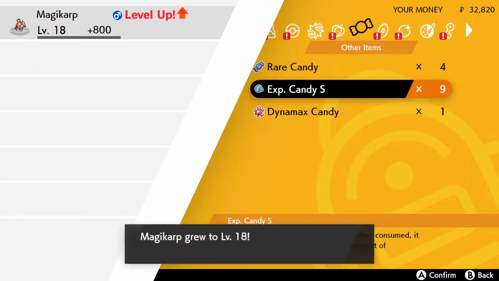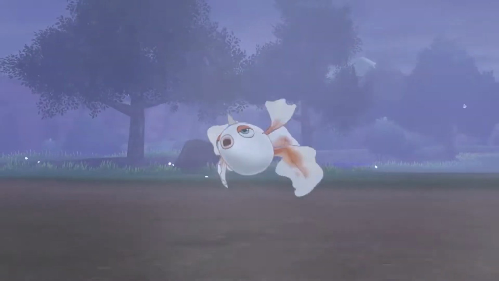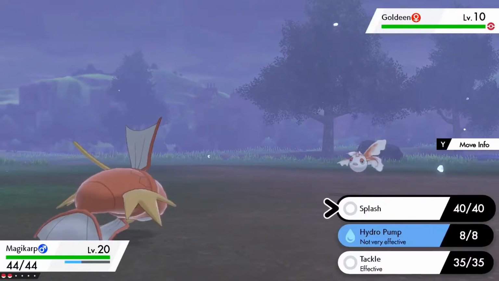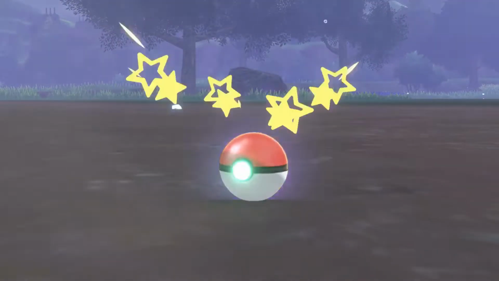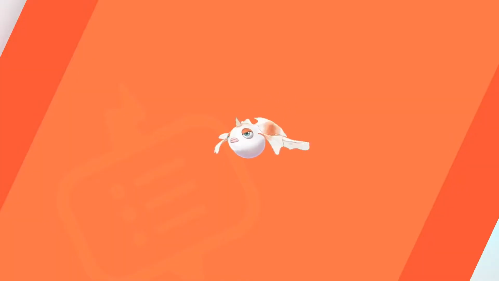its Dynamax level. I also did a bit of fishing because Goldeen has a 5% chance of holding the item, the Mystic Water. The Mystic Water increases the power of water-type attacks, which makes it extremely useful on Magikarp as I will be using Hydro Pump most of the time.